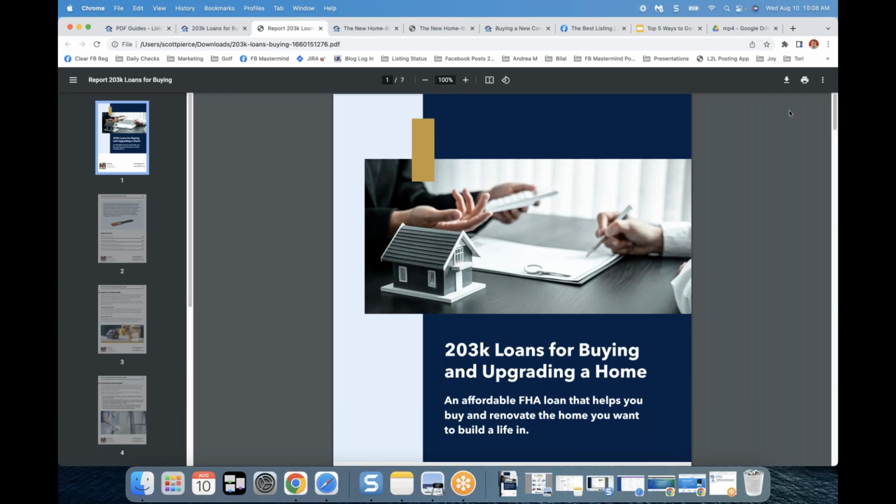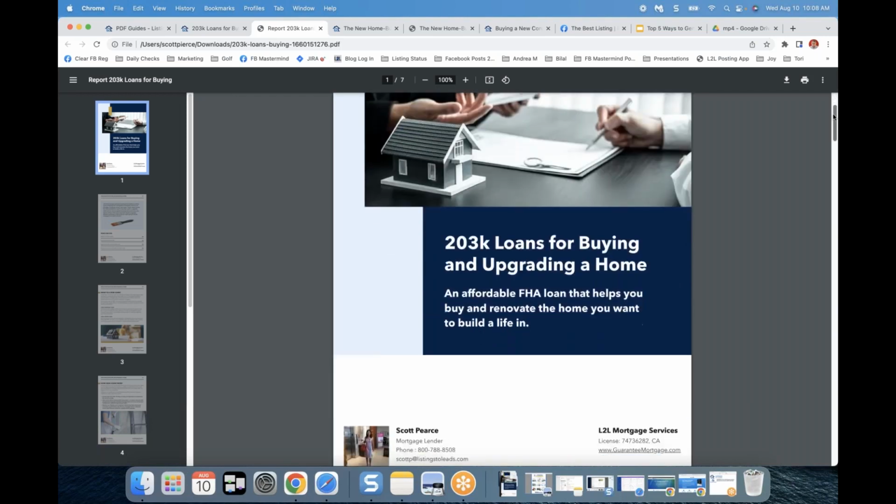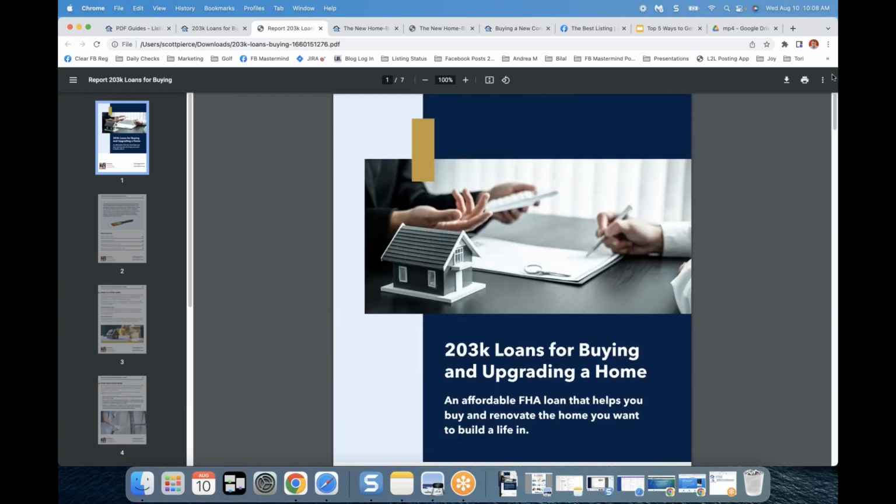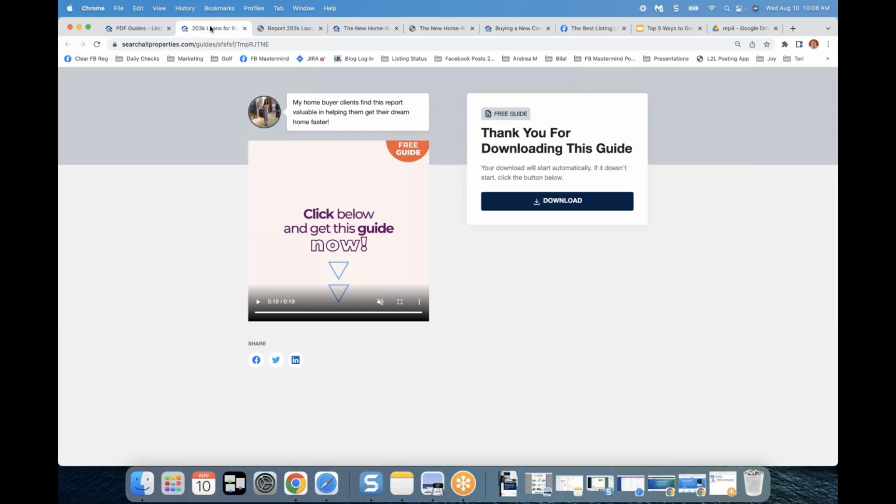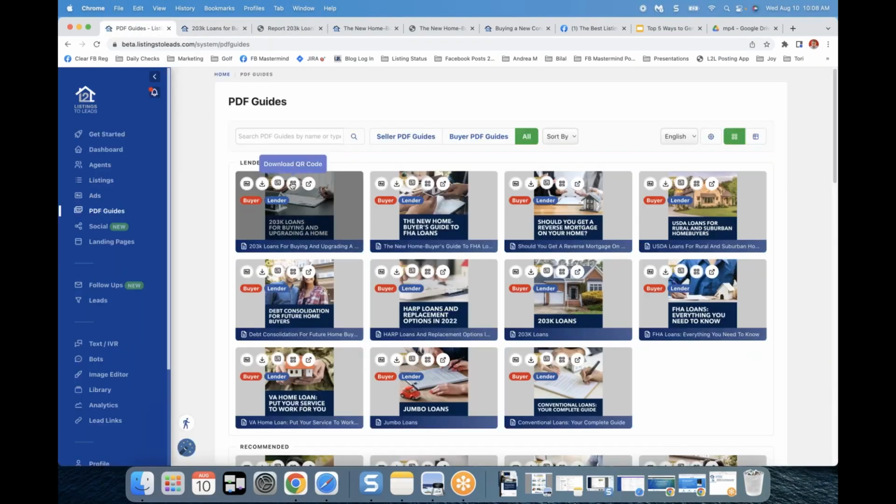It's all branded to me, and using that landing page, I can put that anywhere I want to. So I could do a Facebook post. Not an ad, but I'm talking about a post. And there's some other really cool things I can do. But before I get too much further into that, let me also show you, we got QR codes.